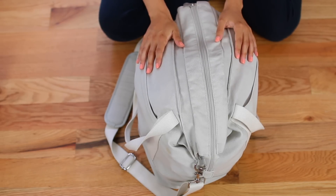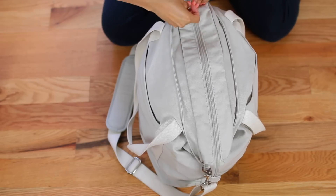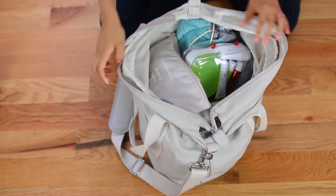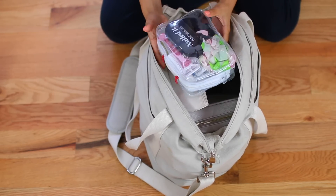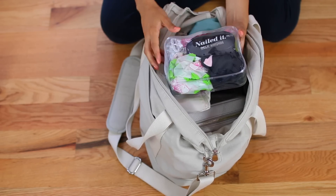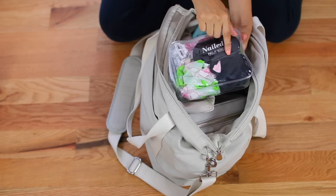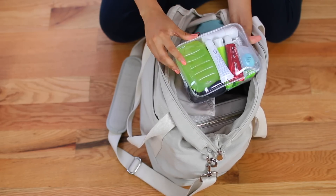Here's the tote bag that I brought. I picked this one up from Lowen Sons and I really loved it — it has a lot of great features that make it easy to travel with. The first thing inside is this toiletry bag that I got from the Container Store. This has my shower cap, my Mimi Box headband, a little nail kit, razor, deodorant, and soap.